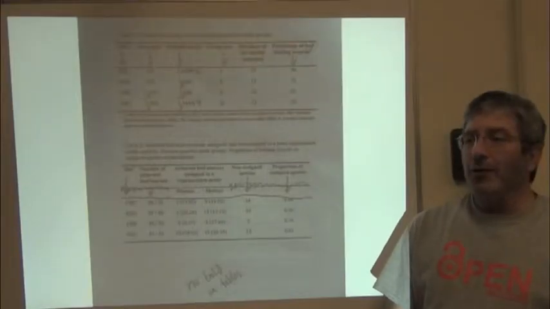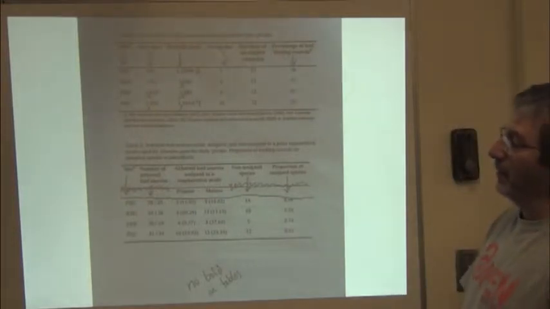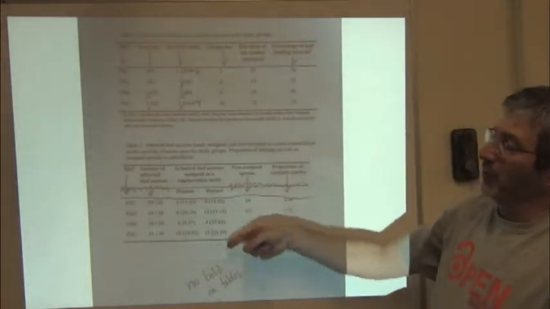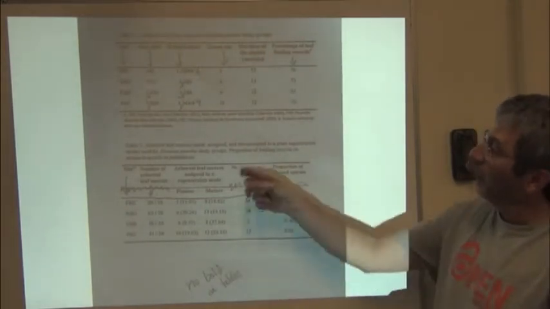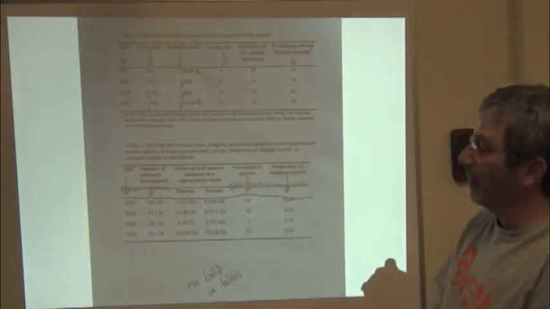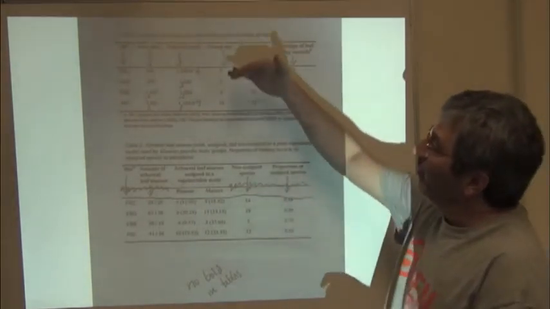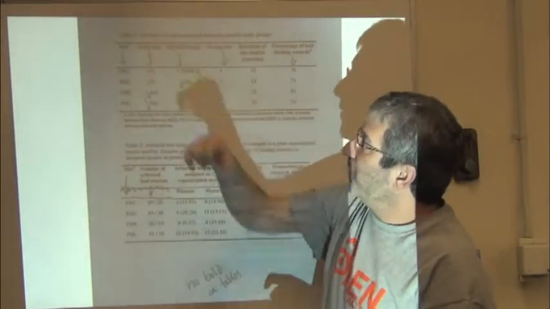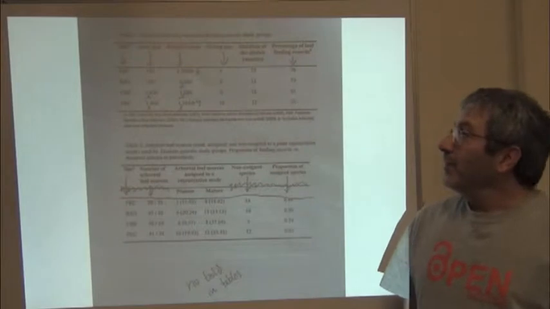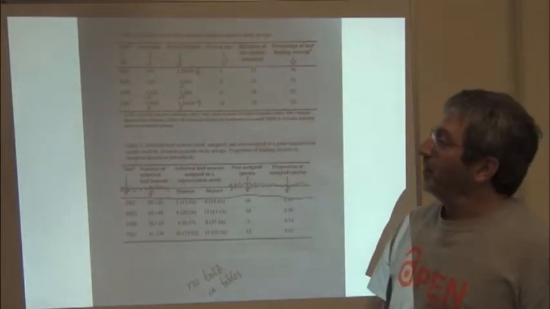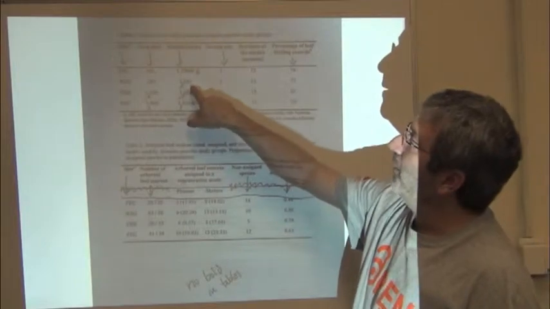So, how should you present tables? Well, here are some basic rules. Each table goes on a separate page, by the way. No bold face. Notice that whoever did this table put the headings in bold. Try to have the headers down against the line. And try to be very consistent about your presentation. For example, here there is a decimal place and here there is none.